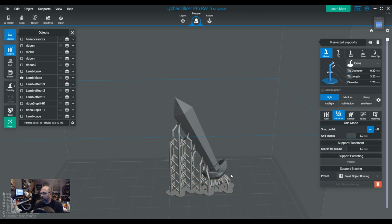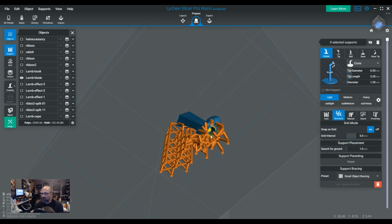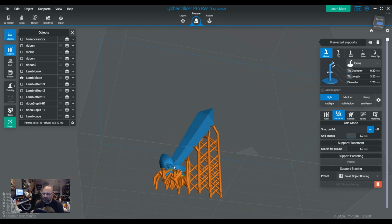But I didn't really want to do that because that's the part you're going to see, whereas this is the part that sockets into the hand where they're holding the blade. So I felt like this was a better angle to work with, and it really created the least amount of suction putting it at an angle there. You only get maybe like 5-10 layers of suction in that little tiny cup that it creates, and you're perfectly fine.